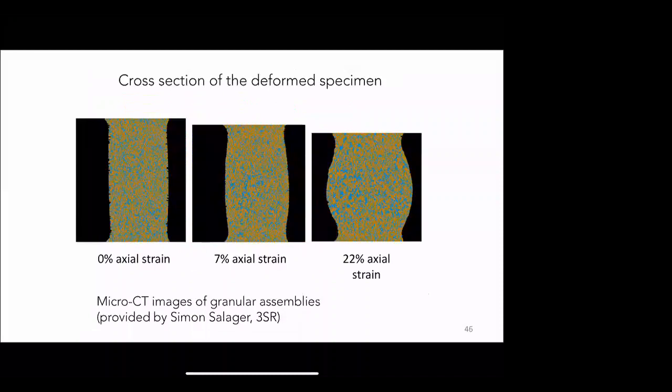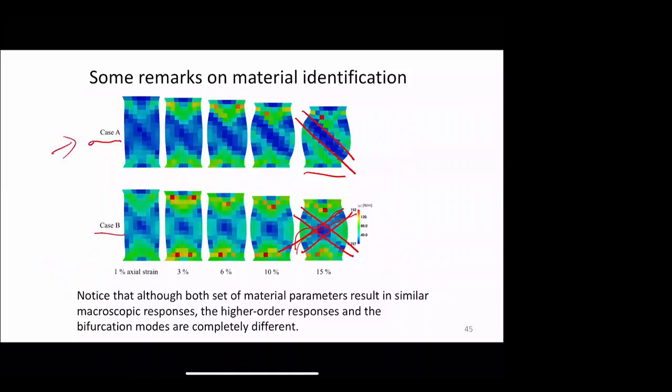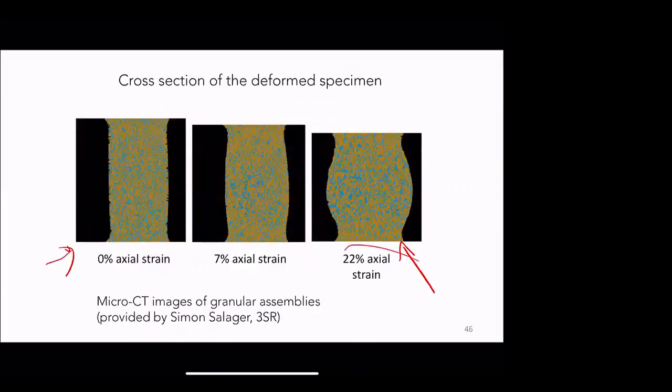This is the benchmark result from the image. You can see that the actual shear band, I think this is not so clear because it's a particle movement, is actually symmetric. So what this tells you is that if you use calibration A to do forward predictions, it would be much worse than B. The reason is the following: the case A simulation at this point would rotate the principal axis of the strain and introduce an isotropy that is very different from case B and the experiment.